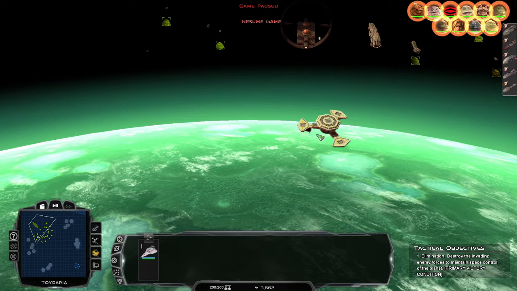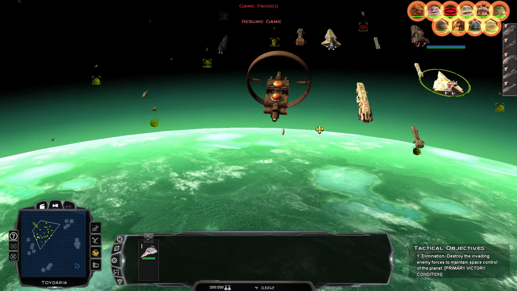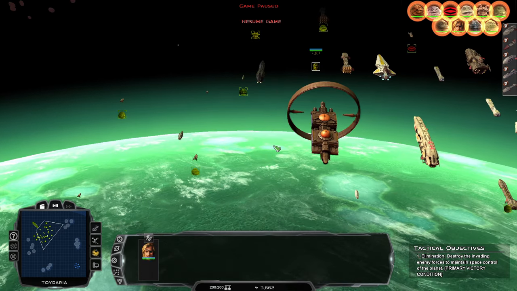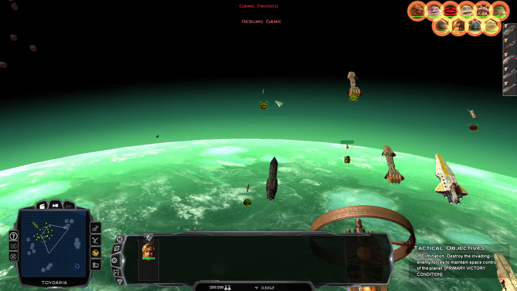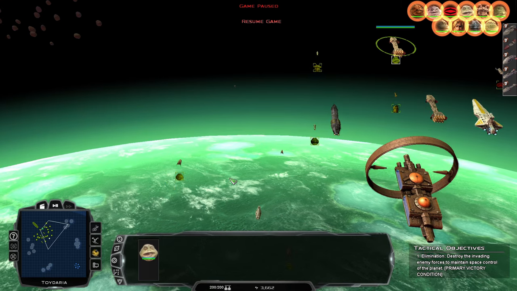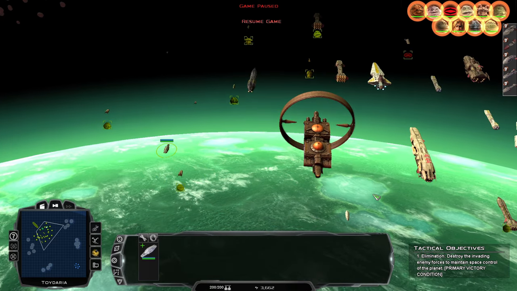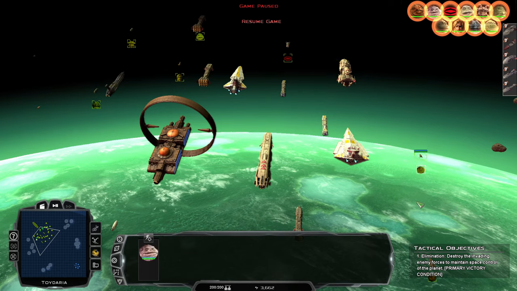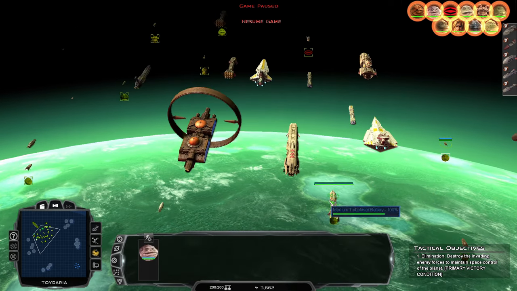I don't think we need to go hide behind the station. Really? We haven't got the shipyard built up yet? Okay. What's the order? I just want to get my heroes back behind the line.